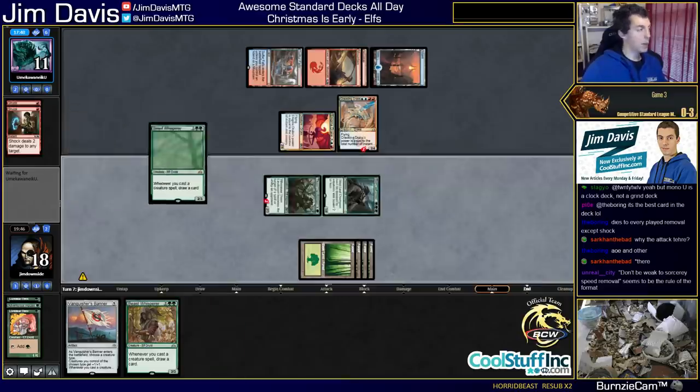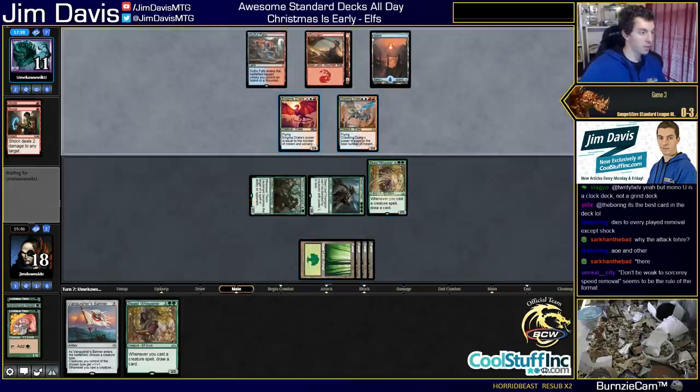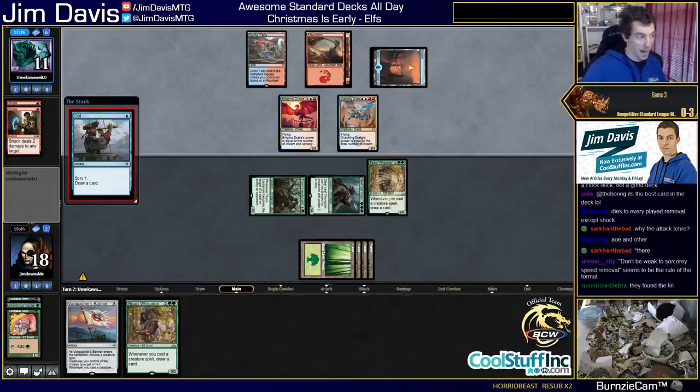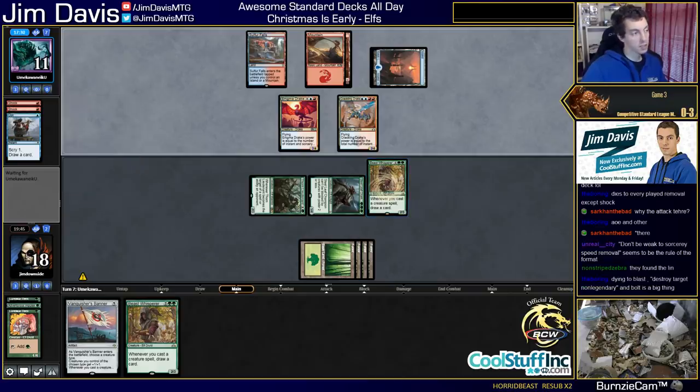So like here, we play Beast Whisperer. Cool. Maybe we'll draw some cards. They're just going to kill us. They just have these two huge drakes. So in a matchup like this, it doesn't really matter. Other decks can just kill it.